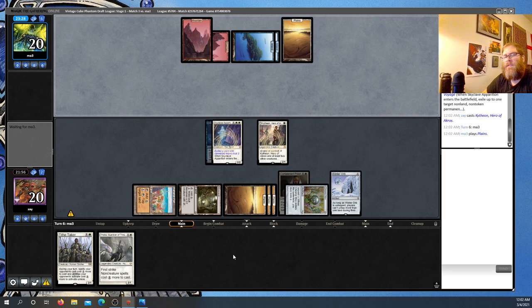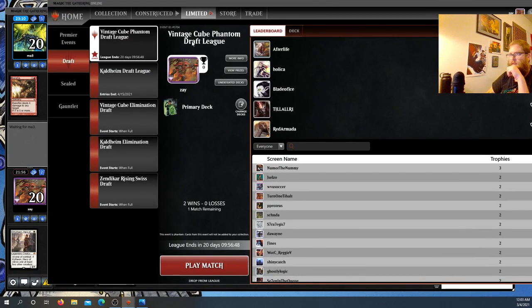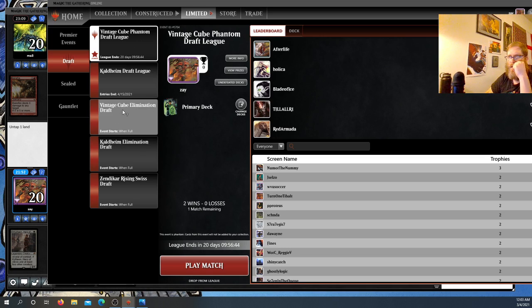No. Well, there are 2 different types of drafting on Moto. There's elimination draft, where you draft with your pod. But then there's, I can't remember what the other ones are called, like Swiss or something, or, let's see here. So this is a Phantom Draft League. Yeah, the leagues is what I was thinking of. So Elimination Draft is what you're talking about. The leagues work the way I'm talking about.